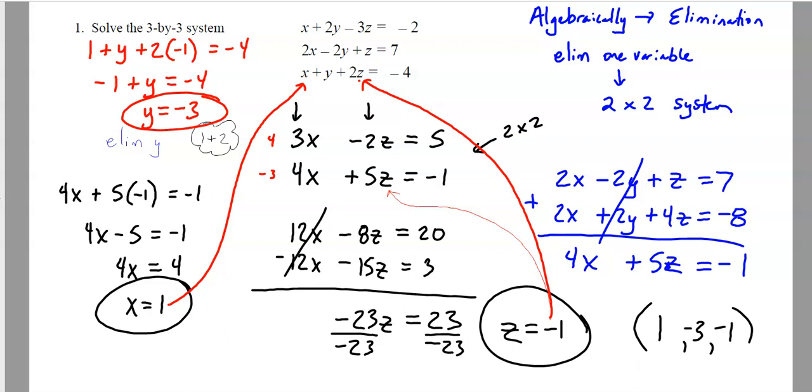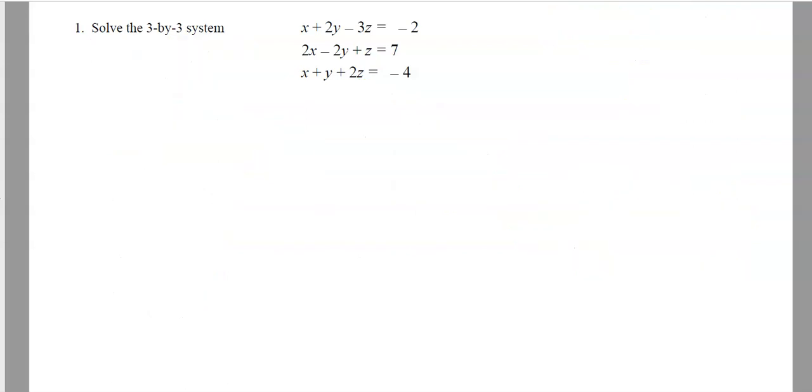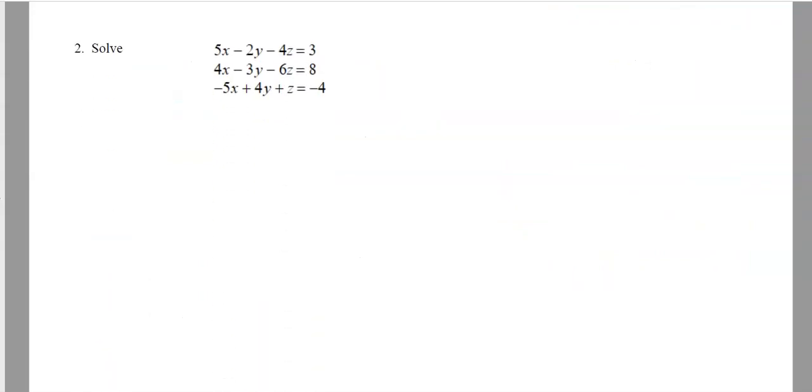So if I were to graph those 3 planes, they would all cross and intersect at exactly one point, and this would be the point in coordinate space where they all share. Algebraically, that's the combination that I can plug into that system, and all of those equations are going to be true. It's the only triple out there. It's the only XYZ combination that works. So, pretty tough one. All right, let's move in and let's do another one just to get some reps.